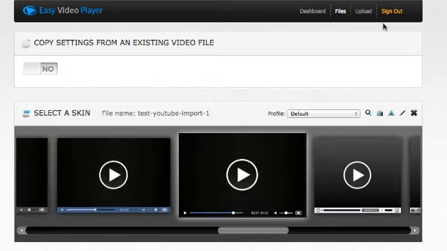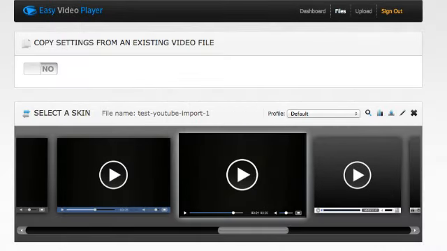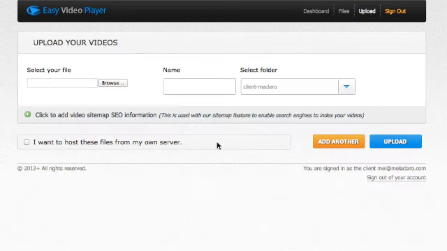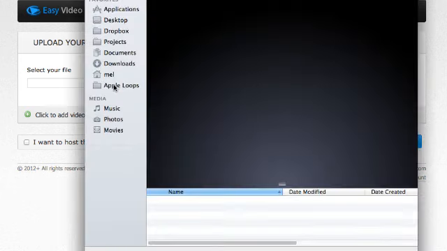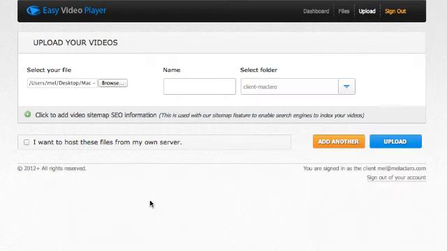Okay, now we've dropped back into this settings area for this particular video, and you'll see the name of your video right over here. Now I had you upload a video, and let's go ahead and go through an upload process. So I'll come up to the right and we'll upload a new video, so that way you don't think that YouTube is the only type of video that you can actually use. Here I have a kind of canned MP4 video that I use, and I do, by the way, recommend using MP4 as your file format.